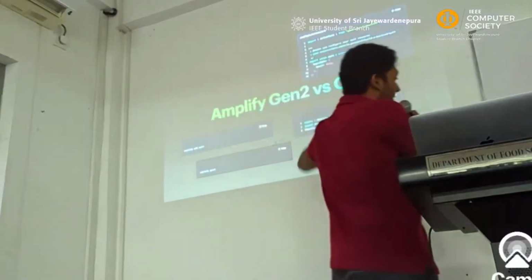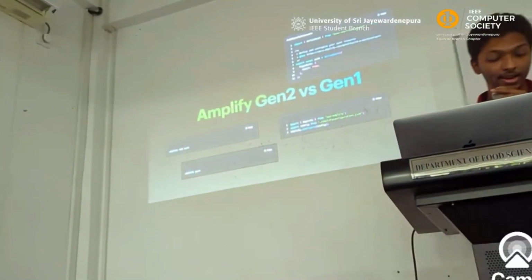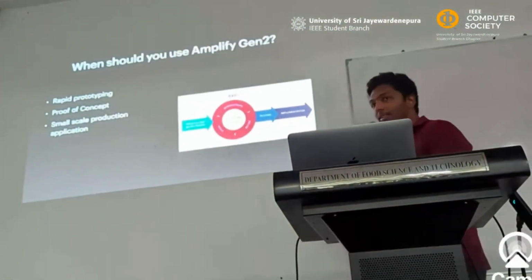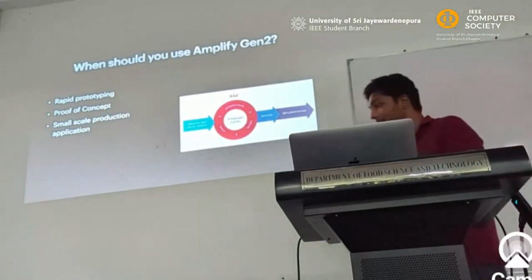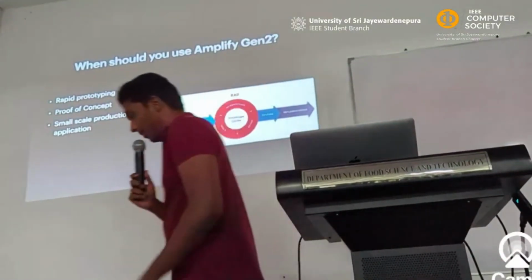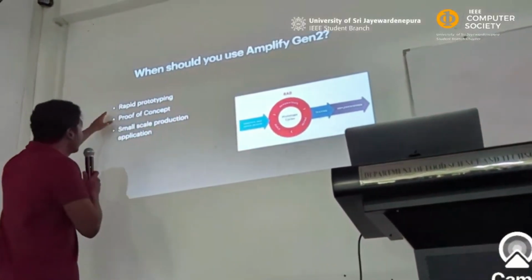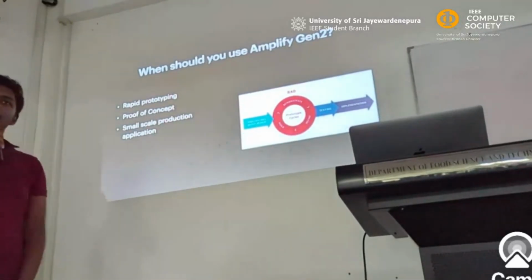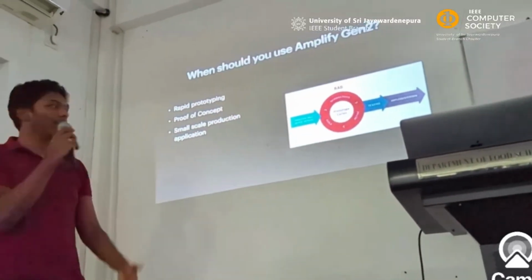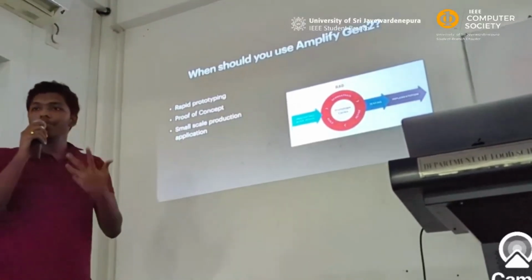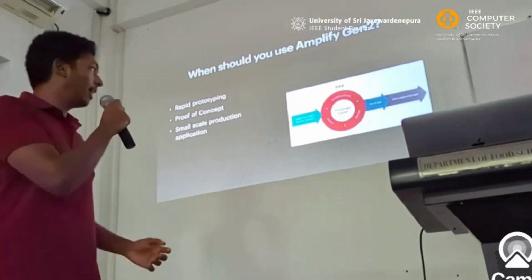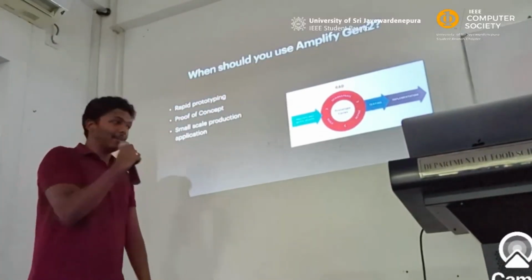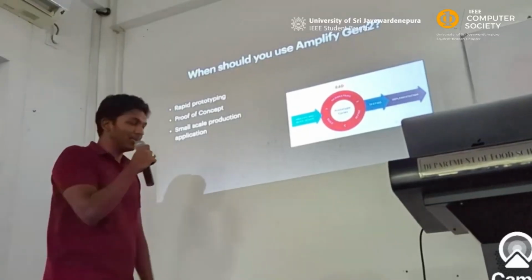So that's mainly why I also started taking an interest in Gen 2, because up until then I did not really like using that framework at all. So this really changed my perspective on it. So with Gen 2, it's still good for rapid prototyping and for a POC. And if you're building small scale production applications, now I haven't tested this out on a really big and complex enterprise workload, but I have found that it might be useful for production apps, but I think Shamira can add more to it because he's had more experience working with Gen 2 than I have.